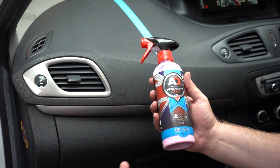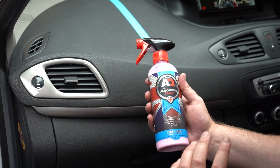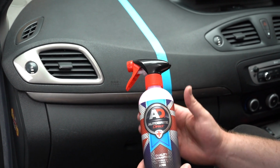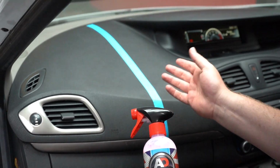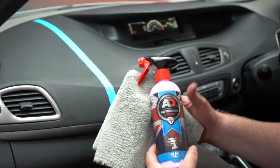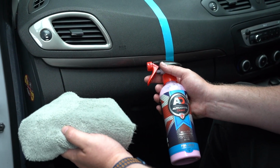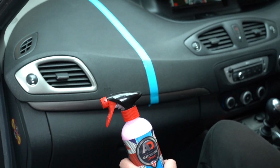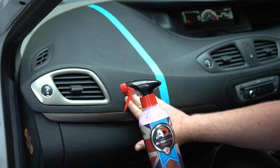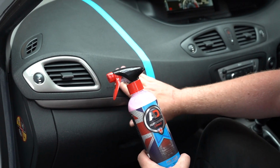There's a couple of different methods of application, so depending on the size of the panel that you're doing, you can spray it directly onto the panel. However, in most instances we don't recommend this due to the proximity of things like glass and other surfaces. So what we would normally do is spray it directly into the towel and then proceed to dress the surface. However, on surfaces like this where we've got a textured finish, sometimes when applying it by a towel it doesn't actually get into the texture enough.